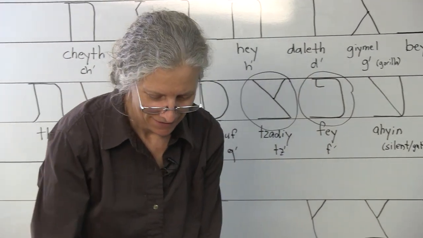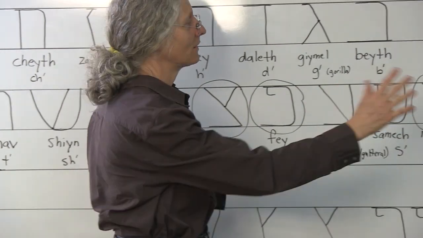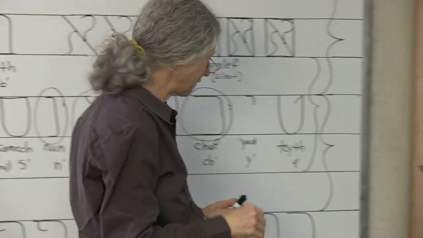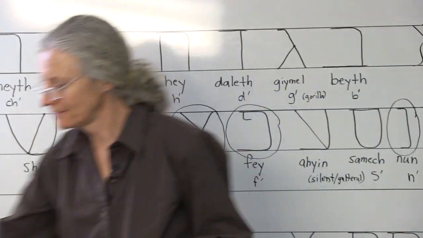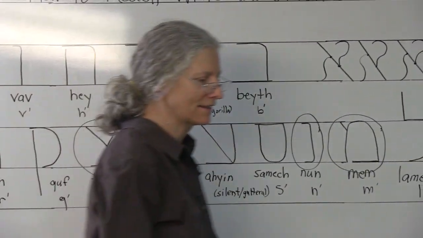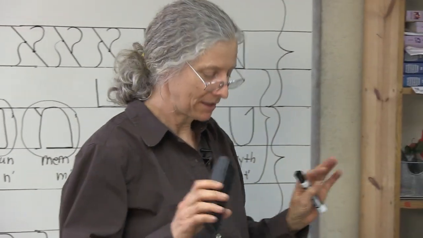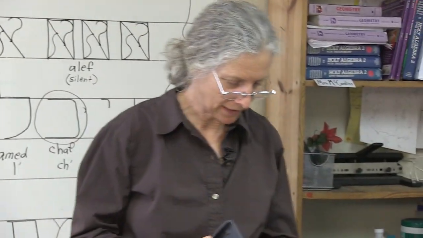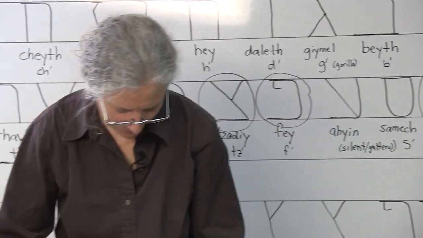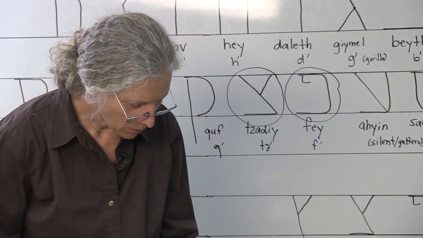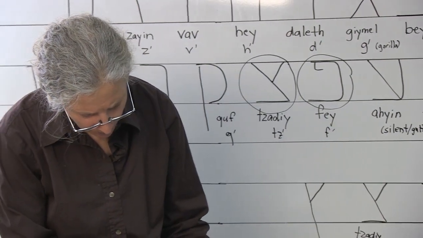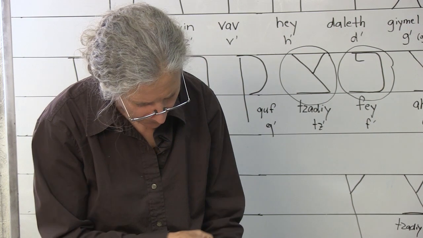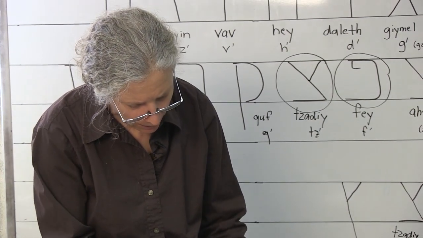Okay. So I'm going to erase all this. And you have it written down so you don't have to panic. It's all there. And then we're going to work on the, I know this is a lot of material the first day, but don't worry, this is going to be repeated over and over again. So turn the page again. And the next lesson, let's see. Well, there's a whole bunch of letters written over and over again. I'm not going to go through the Dagesh form yet. I want to teach the vowels.